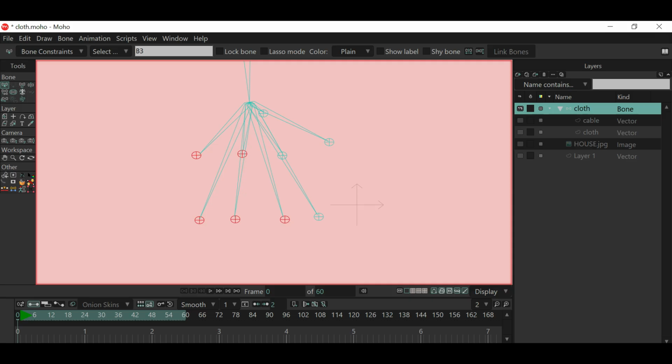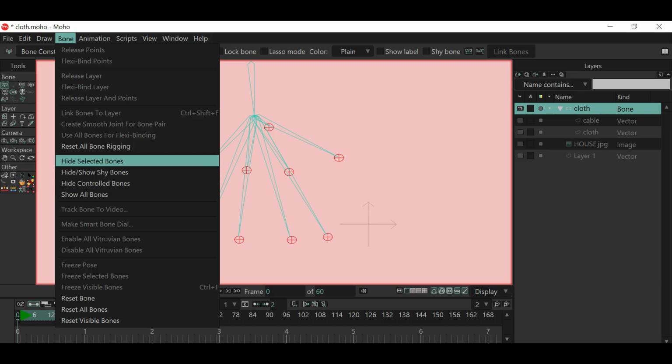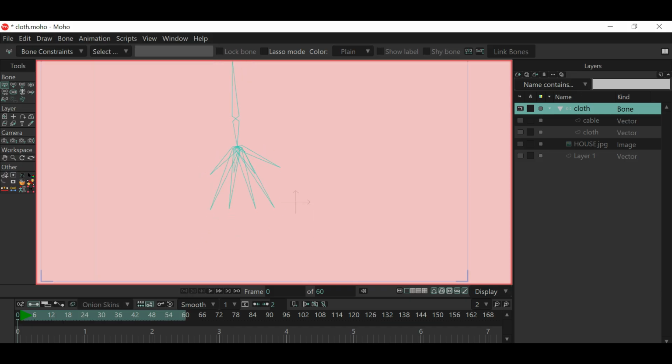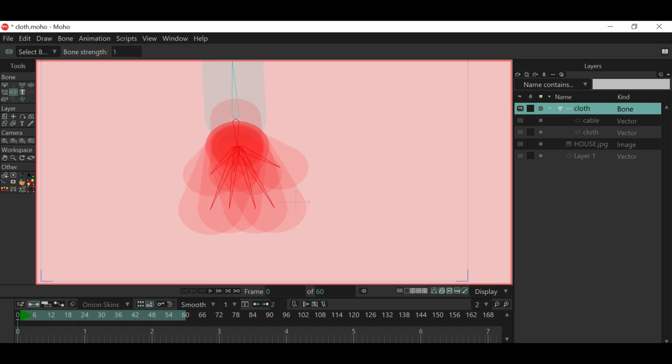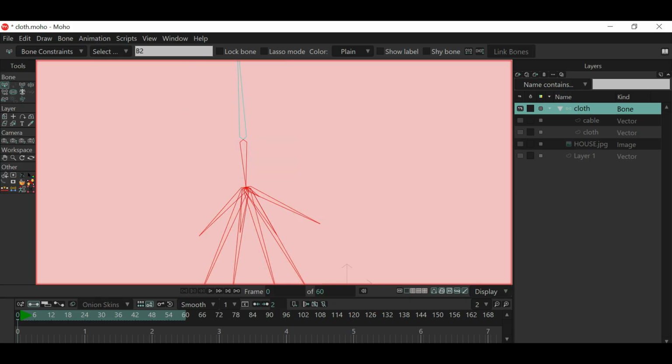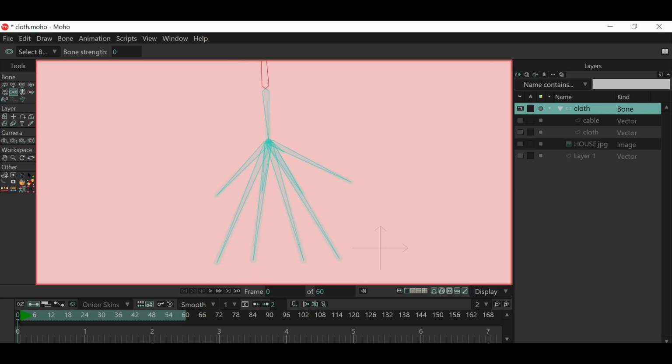Then we select other bones apart from the main one and then reduce the strength. The main bone should have the strength of 0.